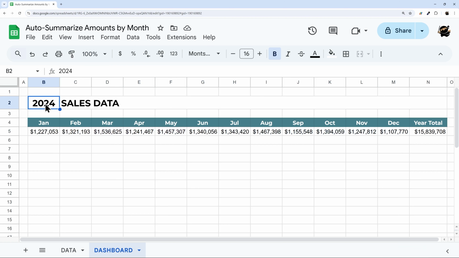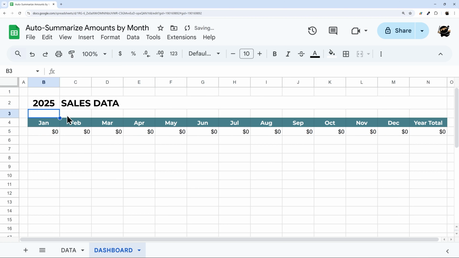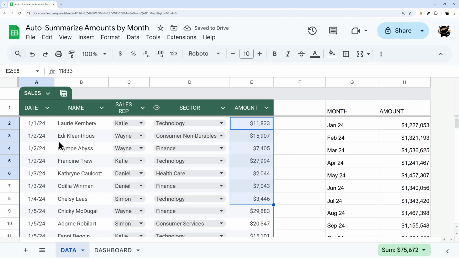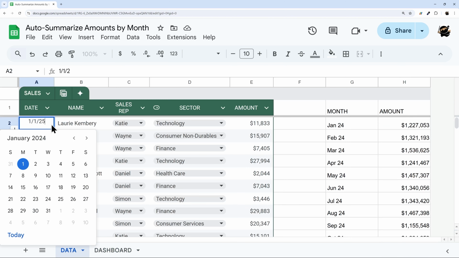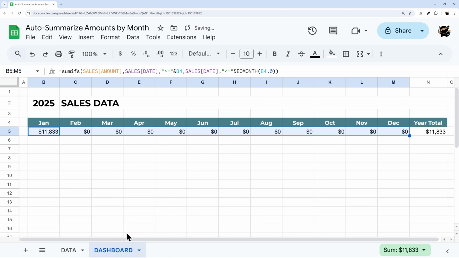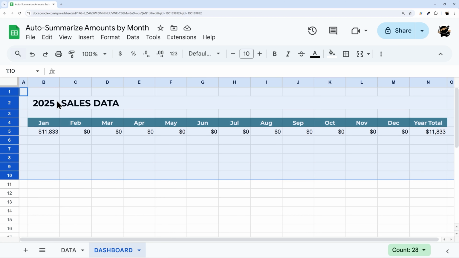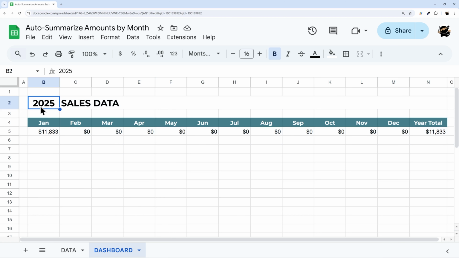And then the cool thing is when you design it this way, you can simply type in a new year and it'll now pull from that. So we don't have anything for 2025. Let me just go ahead and change one here to 25. And if we come back to the dashboard, now you can see that showing up there in January. So there's a quick and easy way that you can use a dashboard that you can quickly change one thing and see different years of data in your display.